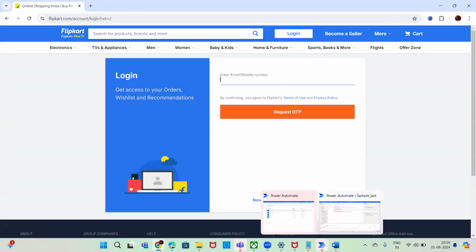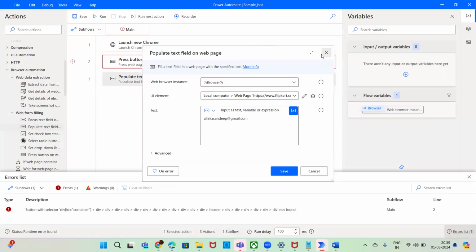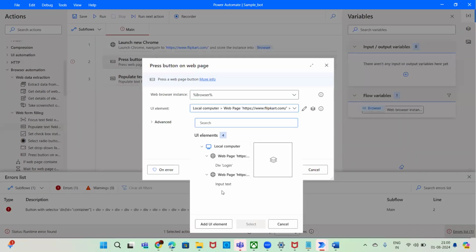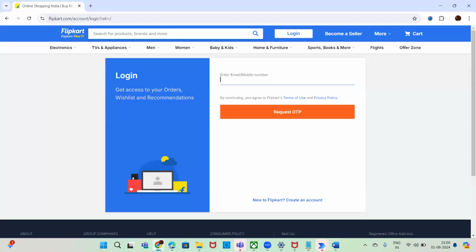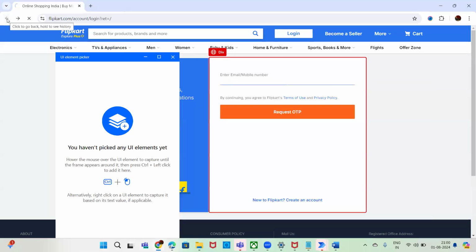I think there is some UI element issue, so that's the reason it's not running. Let me re-indicate. The error list shows that the UI element is not valid.